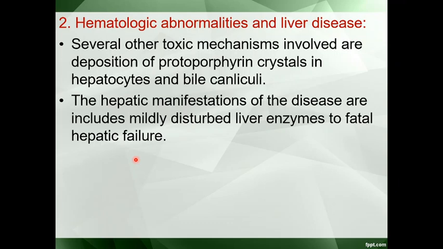Hematological abnormalities and liver disease are also observed, and several other toxic mechanisms are involved in the deposition of protoporphyrin crystals in the hepatocytes and bile calculi. In this way the toxic chemicals are deposited in the hepatocytes. The hepatic effect of the disease is that liver enzymes are elevated, and this may lead to hepatic failure, leading to death.